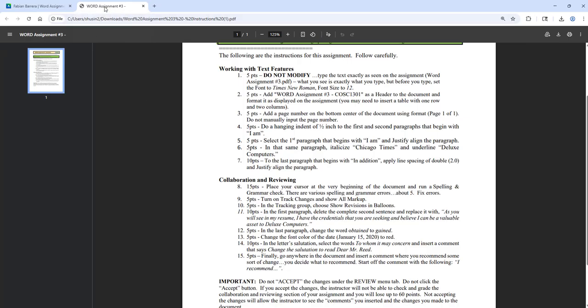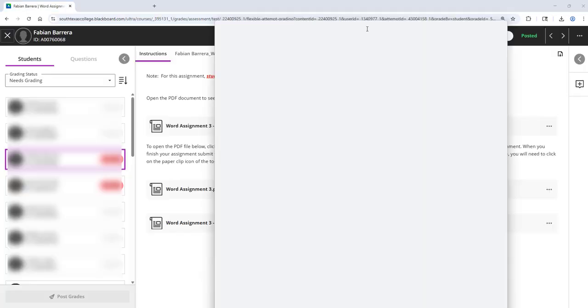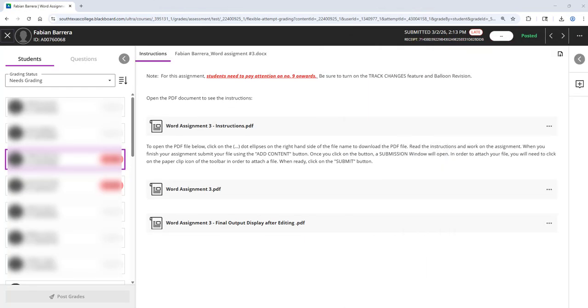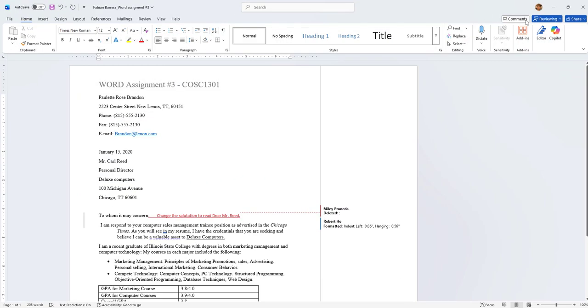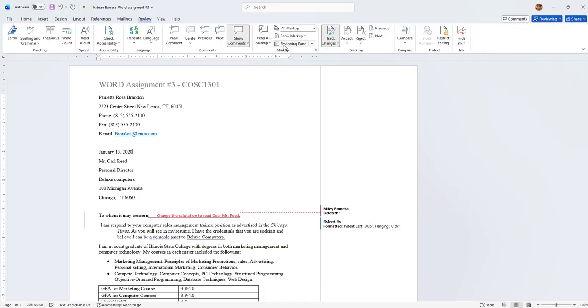All right, so I'm going to move this to the right side, and then I'm going to bring the paper here. Okay, so here is what you need to do. It says to turn on track changes and show all markups. So you need to go to the Review tab, Markup, turn on this one, and Track Changes. You see this? You need to turn it on for everyone. Okay, so turning this on.